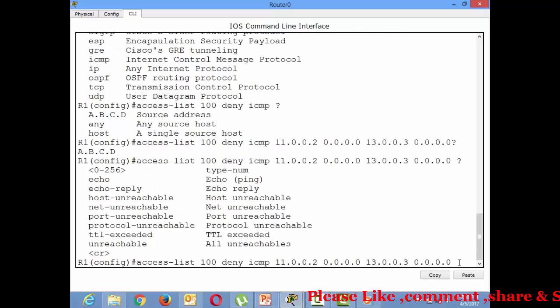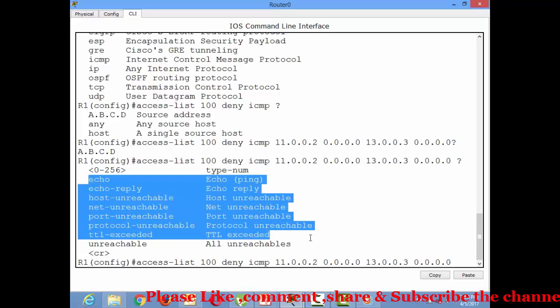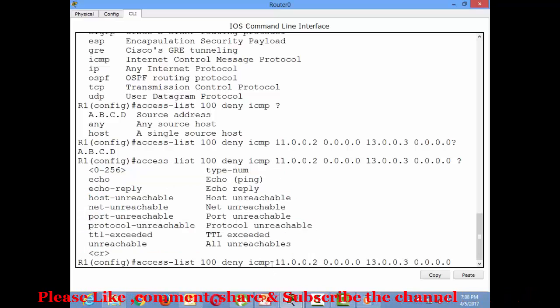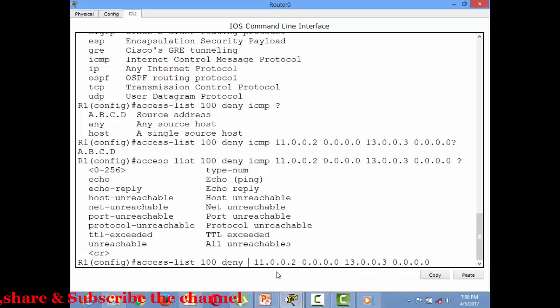Look here. Because I have given the option of ICMP, it is giving me the different messages that I can configure here. Suppose I will show you that also. If I move here and give the option of TCP, then at the end what option does it give to me?